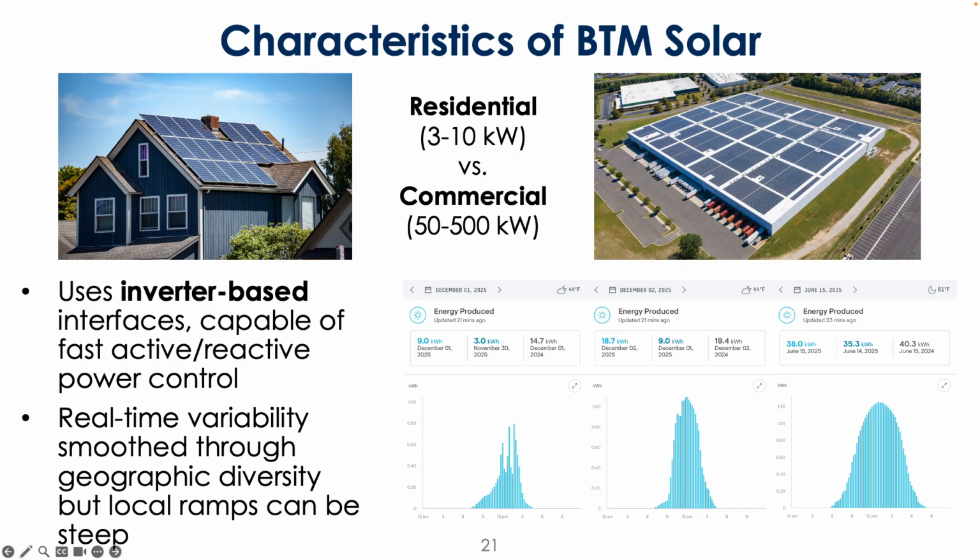So I just pulled out, this is actually from my rooftop solar system. This is December 1st of last year. You remember we had some days that were crazy foggy and cloudy, right? You can see it only produced 9 kilowatt hours on December 1st, and on the very next day was a sunnier day, literally had twice as much power produced, 18.7 kilowatt hours.